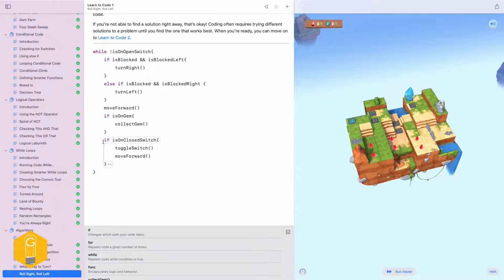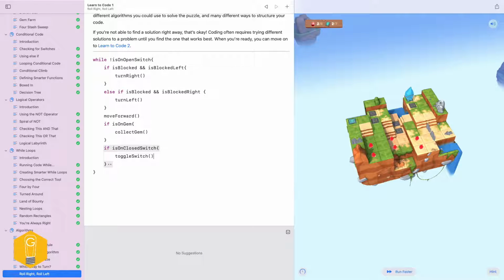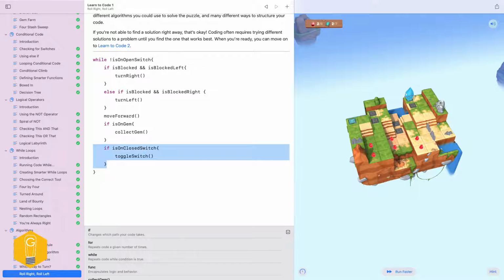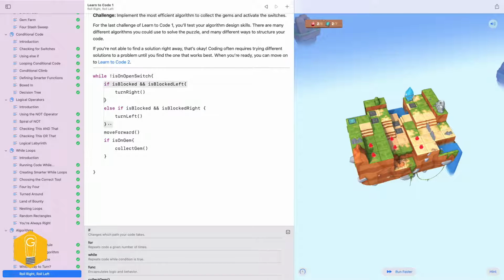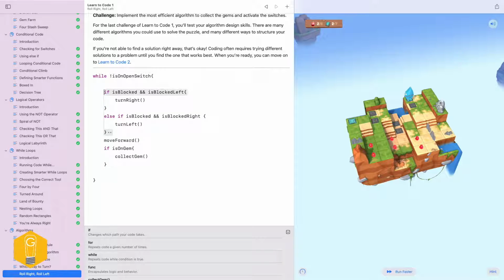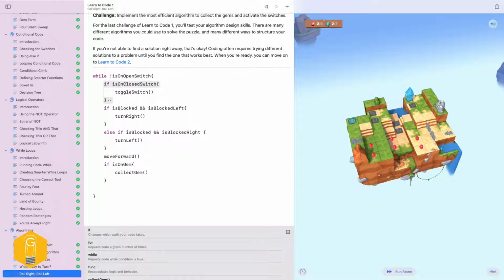So what is the right time to do that? And we probably don't want to move forward by default on that. We may want to check this earlier and then do our movement. Because that's going to make it an open switch, and we would exit out if that's the last thing we check.